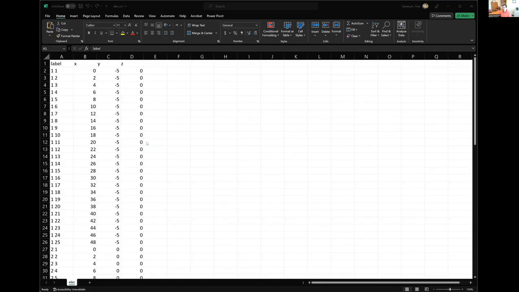This is a CSV formatted file. I'm showing it on Excel, but a CSV file can be opened with any text editor, right? The best way to do that is in Excel, in my opinion, and then save it as a CSV format. You always need to have for 3D the label, X, Y, and Z, at least to have a 3D grid set. And then you can import that. But probably you already know that.